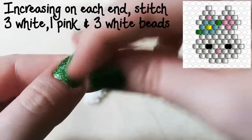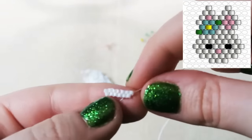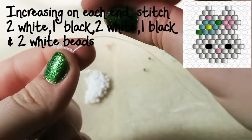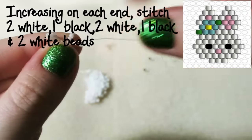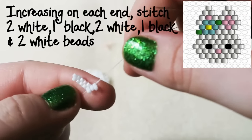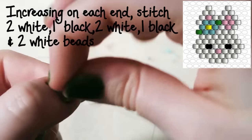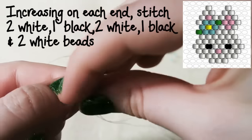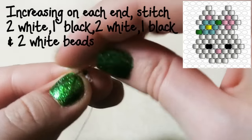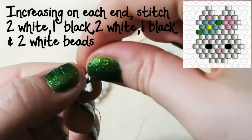So yes, 1 more. Fab. So going on to the next row, we are going to increase once more. So pick up 2 white beads and go through that first thread bridge because we are going to increase. And then attach a black bead, or whatever colour eyes you'd like your bun to have. I went with black. I suppose if you wanted it to be an albino bunny, it could have red eyes, or grey would be a nice colour. I just went with black for ease of me having to make the decision. And then attach 2 white beads.